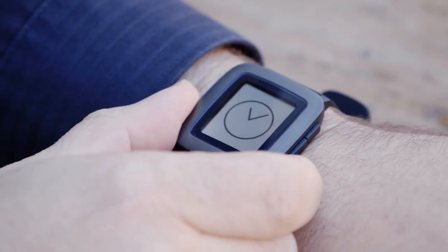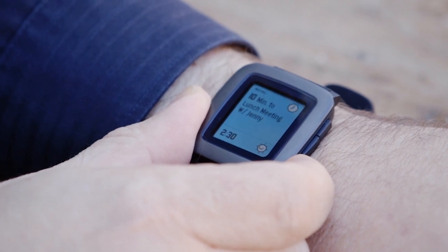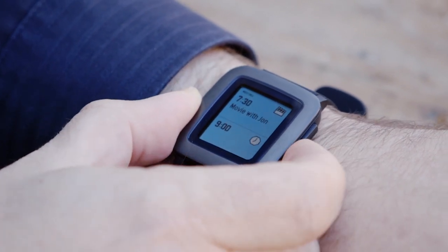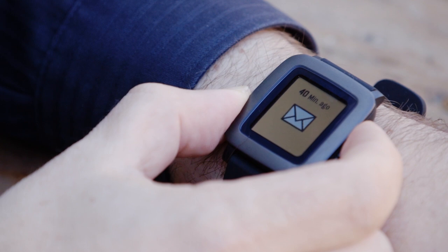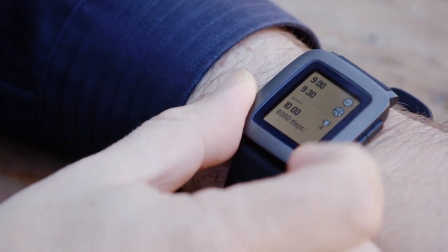I'm here on my watch face — it can be our watch face or any of the watch faces you love. And I want to see what's coming up next, so I just click down. In 10 minutes I have a meeting. Sunny. Reminder: I need to pick up the kids. There's a movie today, so I can click and see that. We know that a lot of people not only care about what's coming up next — but you're out of a meeting and you want to see if you missed something. So I can just click up. Super important email. Or a game that I was interested in. Or I just did my 8,000 steps. They're all here.